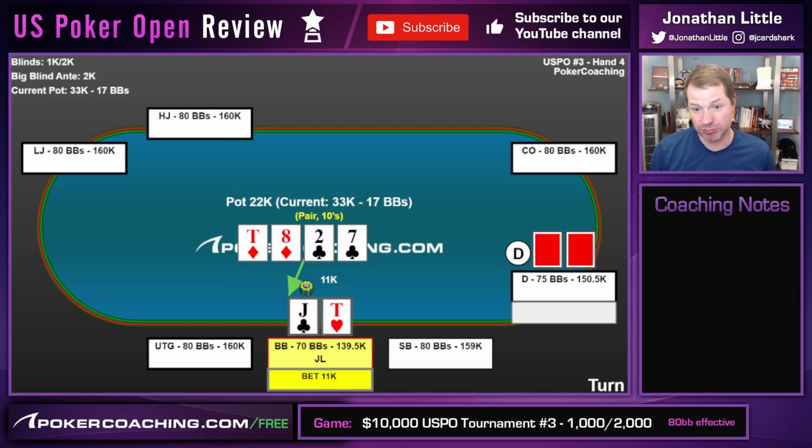Rather than just fold. The problem though is that my opponent may decide to run a bluff on me every once in a while, and that would be really bad. Where if he raises, I call, then I check the river and he just decides to go for it, and I fold or I call. It's pretty bad either way, right? So I think this is just completely unnecessary.